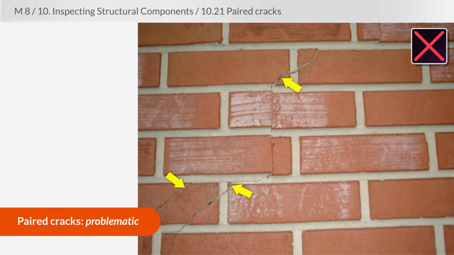And here you can see that we have a pair of cracks. Actually, the one crack dies off in a mortar joint, and the other one extends up by itself, but even so, look at the pairs of cracks, and also look at the mortar joints and the brick. That's a good example of differential movement. The mortar joints no longer line up. That's because of movement in the foundation.